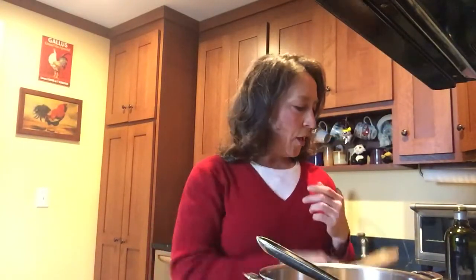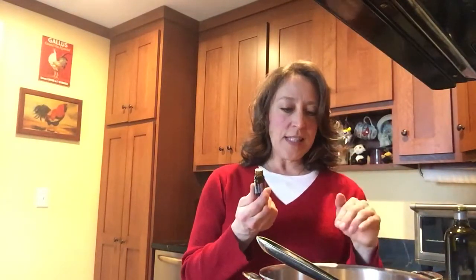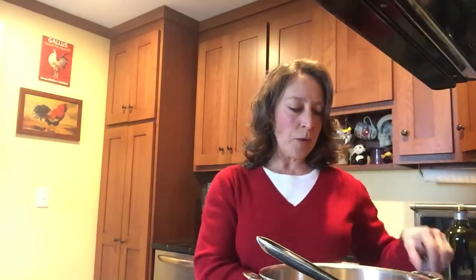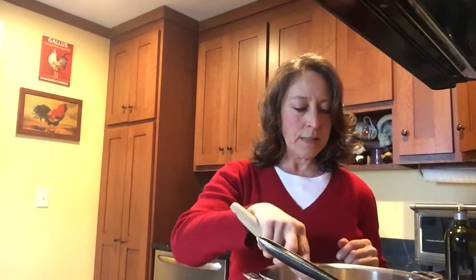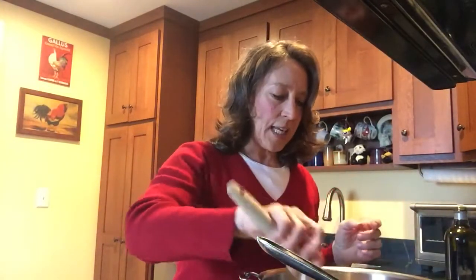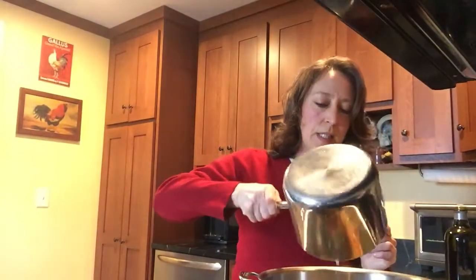Our carrots, onions, and celery are cooking along — they're not quite done. At the end I'm going to add a drop of pink peppercorn essential oil because I think it's going to really put a kicker on this and bring it over the top. We'll have that nice collagen, the pepper, and all the nutritional value from the pepper mixed in with the organic roasted chicken and all these beautiful vegetables. My vegetables are just about done — just one more minute. They're just getting tender. And now I'm going to add my bone broth right onto those and let that all incorporate.